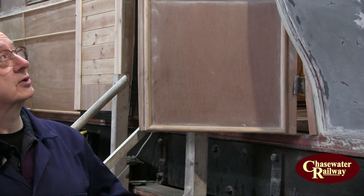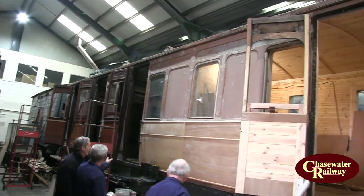We got it, Chasewater, I think about the beginning of the 70s, and it was at that stage given a renovation, and there are pictures, if you go on the Chasewater website, which show it actually being used for passenger services here. But unfortunately, it was vandalised in the 70s, and it was actually set fire to, and it was partially burnt out. The section behind me here was the worst part, and it was rebuilt at that stage.